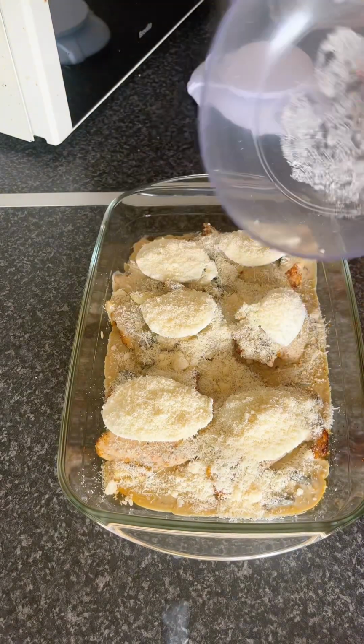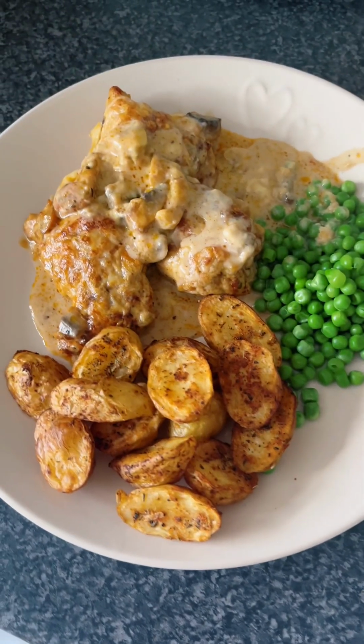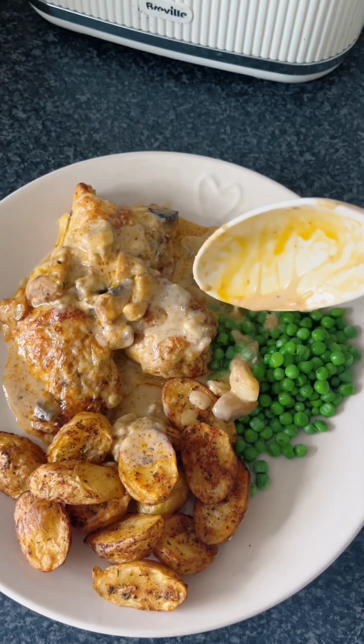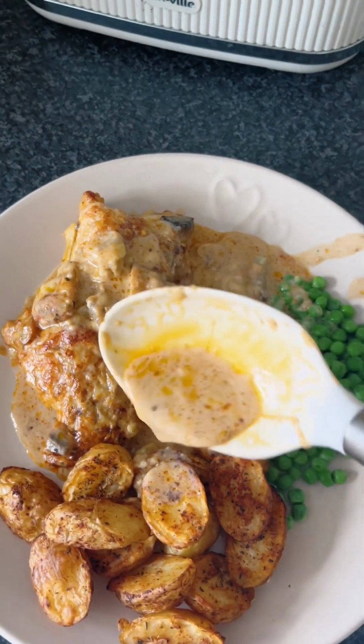After 25 minutes I removed the foil and cooked for a further 10 minutes. Then it was time to put the potatoes in the air fryer. And then I served this all together, topping the chicken and the potatoes with the remaining sauce. This was 4 syns per person and this saved 2.